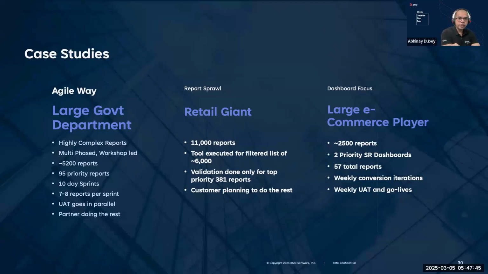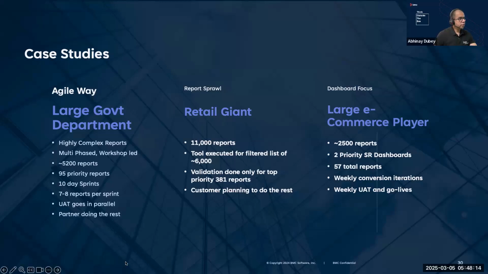Now, let's take a look at a few of our customers who have gone through this journey. Every customer is different, like I mentioned earlier as well. So your situation may be very different from all three of them, or you may find some similarities with one of them. Again, the point is that we have to be cognizant of how the situation is and plan accordingly.